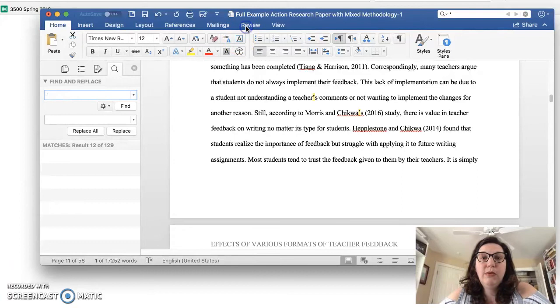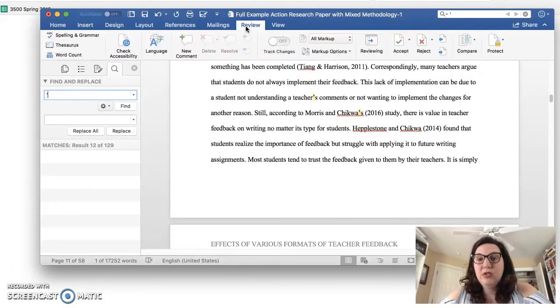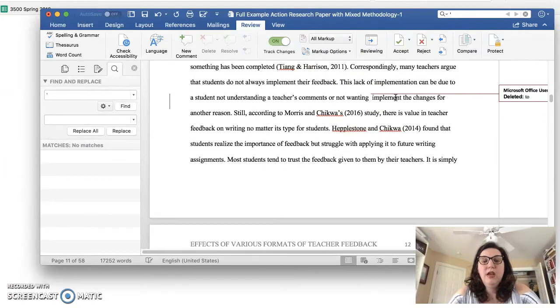So if I'm going through and I review, and I'm going to start my copy editing, I can turn track changes on, and then everything I change, like if I take out this 2 here and put in a 2, I don't think that's what it would be, but it will track all the changes.